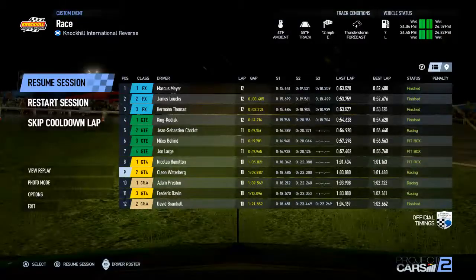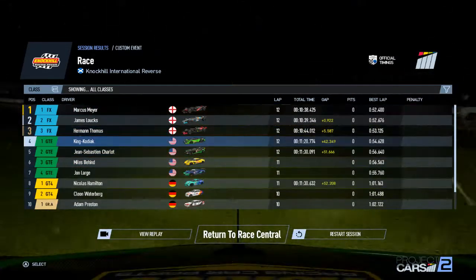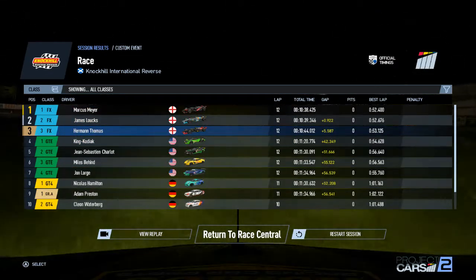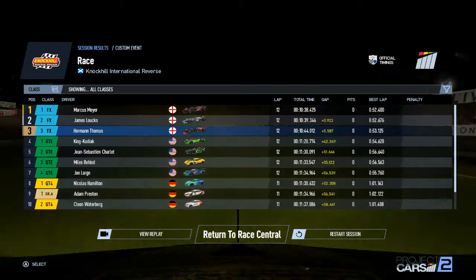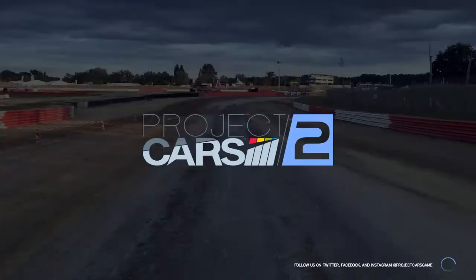Class win in both cars. Lovely. 54.6. Not too far off the back. Well, one and a half. Actually, that's not too good considering it's a really, really short track. But best in class by a way.